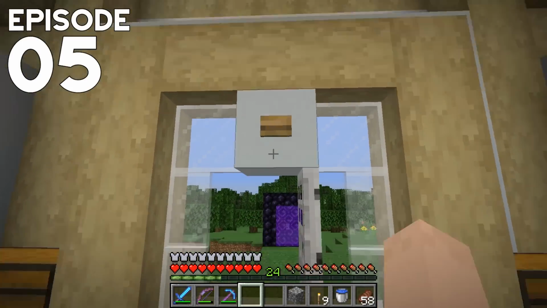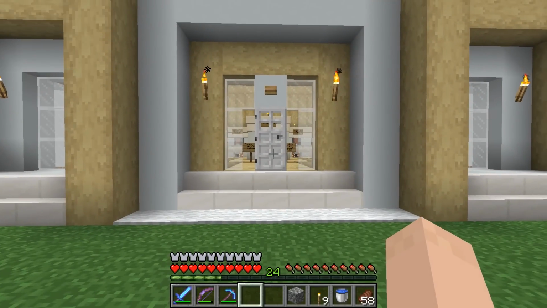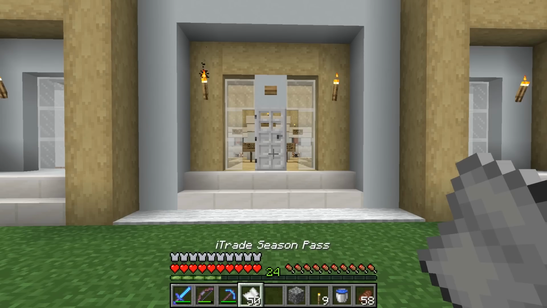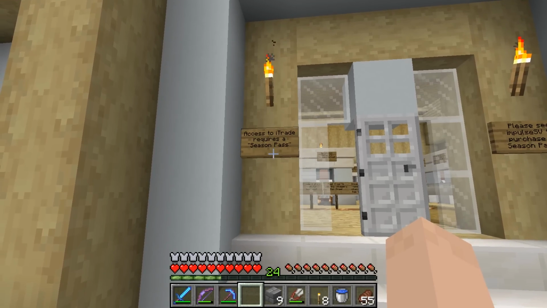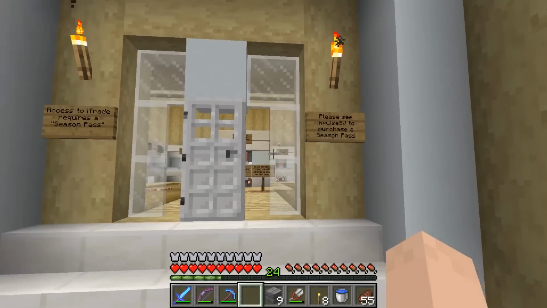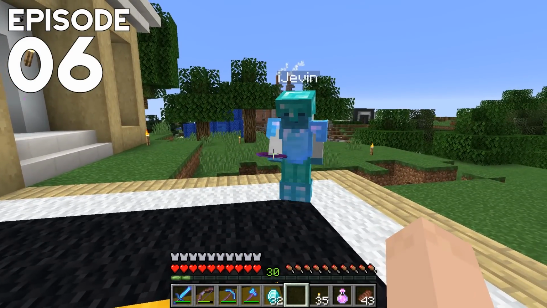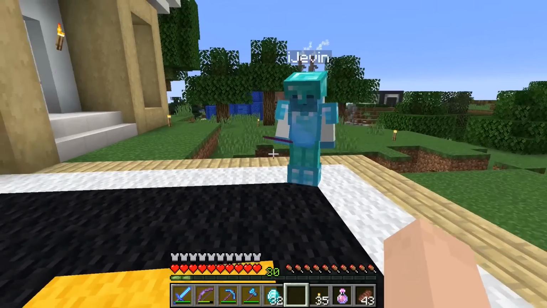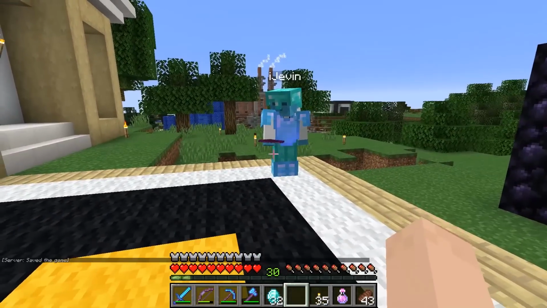Just to get access to the building itself, I think what I'm going to do is they're going to have to be in possession of one of these. Access to iTrade requires a season pass. Please see impulseSV to purchase a season pass. Okay. What you want to do is, that's your season pass. Hold on to that. Make sure you don't lose that. If you do, I can help you out. I know that you paid me. I can replace it if you die in lava or something.